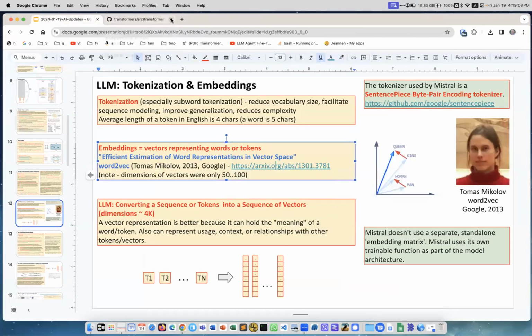So what have they done? They converted each word into a vector of length 50 up to 100, right? Why have they done it? The question is how you represent the meaning of a word. Let's say you have two words, and they have the same meaning, they're synonyms, but they are spelled completely differently. Can you find a representation using numbers, using vectors, so that synonyms will have similar vectors? And that's what they've done.